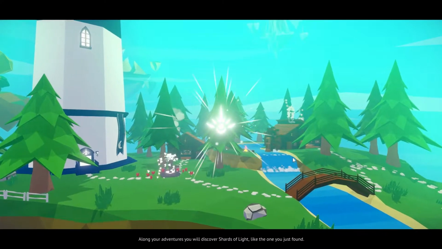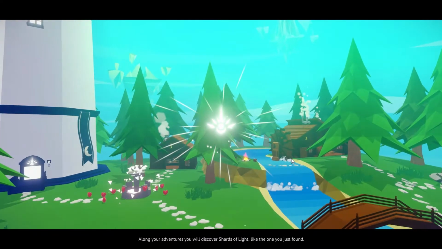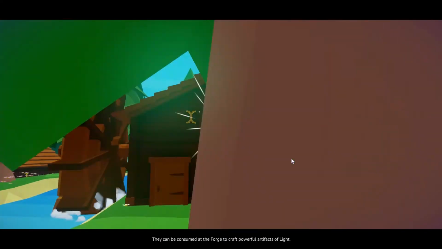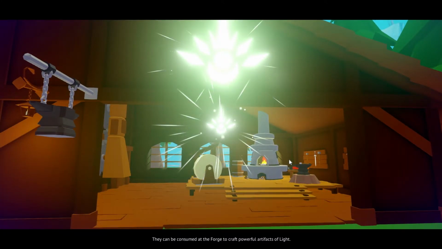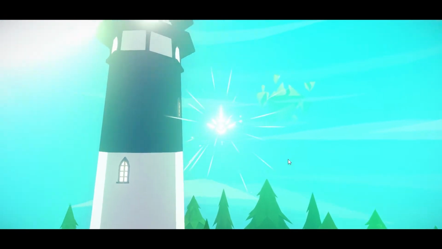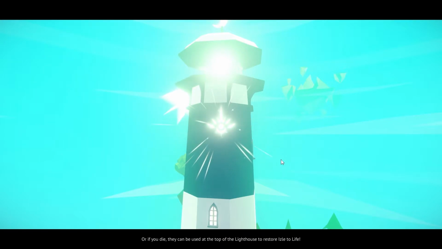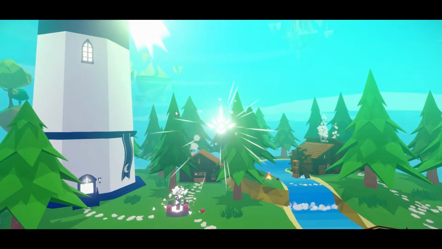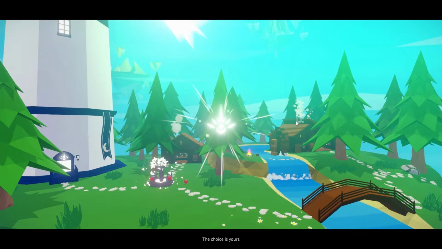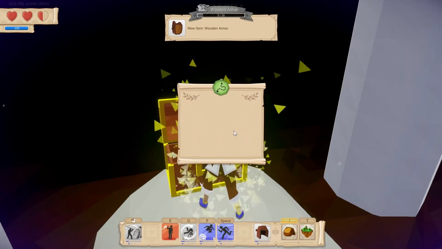Along your adventures, you will discover shards of light, like the one you just found. Like I said, that's shards of light. The choice is yours, but basically, you can make powerful armor, artifacts and stuff, or you can restore the life if you die.